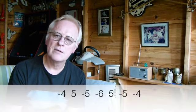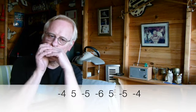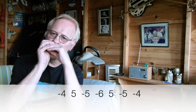And then the last line, draw 4, blow 5, draw 5, draw 6, blow 5, draw 5, and draw 4. That's a good one to practice, to improve your clean hole playing. So I'll just play the whole thing through again.